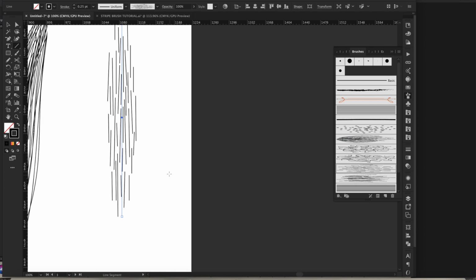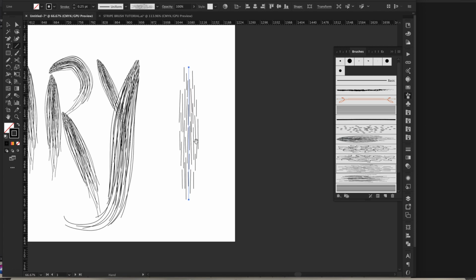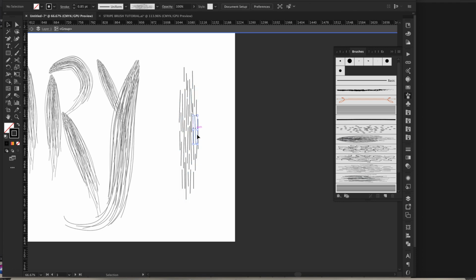So these brushes can be really useful in allowing you to see how they were constructed. The other thing you can do with brushes, if you wanted to create something new from them, is go up to Object and Expand Appearance, and that will turn your brushes into all vectors. Then with my selection tool, I can grab one of those and turn it around, and I can do whatever I want with it. That's really a nice thing to be able to do.